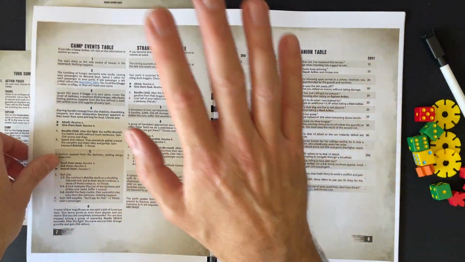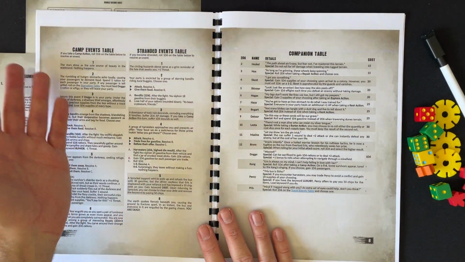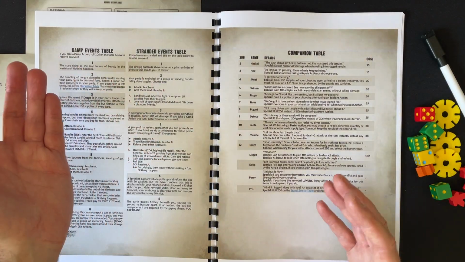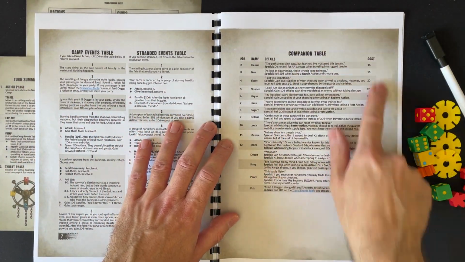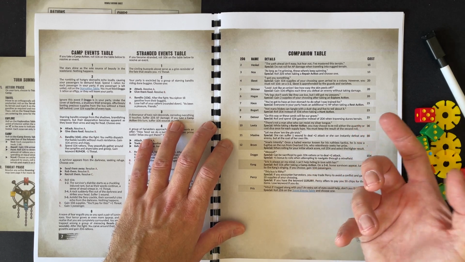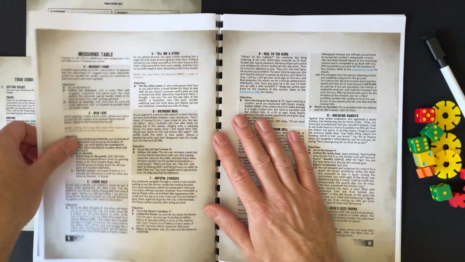You've got tables for when you're camping, so there might be a camping event happens. If you run out of gasoline, you become stranded. And again, you roll on that to see if you get more gasoline so you can continue your adventure. And then there's tables for random companions. You either pick up companions that help you on your way, or when you go to one of the main cities, there's a cost in chips.